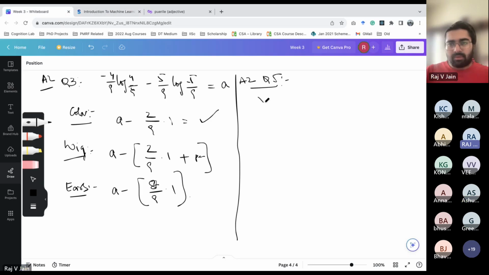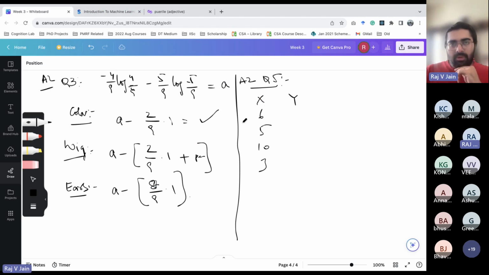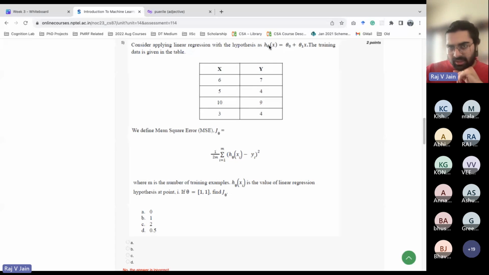So I have X and Y. And 749. Okay. So now what are we saying? We're saying that the way we have taken a hypothesis h theta of x equal to theta naught plus theta 1x, right? And we have defined the mean square error to be this value. There is j theta of whatever, this one. Now here, if theta equals to 1 comma 1, so what does this mean? What is theta equal to 1 comma 1 in bracket? What does this mean actually? It means I think beta 1 is equal to 1 and beta 0 is equal to 1.